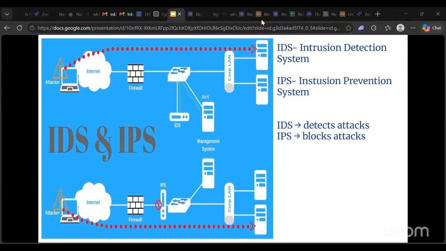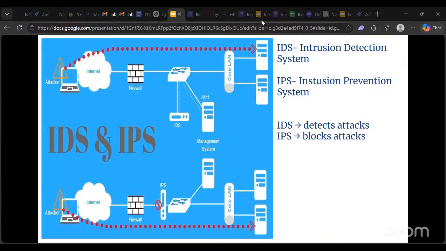Now, what is an intrusion detection system? The basic analogy is that an IDS detects attacks, then an IPS blocks attacks. I'm just going to explain a little bit more. An intrusion detection system is a security tool that monitors network or system activity to detect suspicious behavior or potential threats. What it basically does is analyze traffic and system activity and detect and raise an alert. After it detects, it alerts maybe the security administrator that, okay, this is something that I've been able to discover. Then it calls the attention of the security administrator.